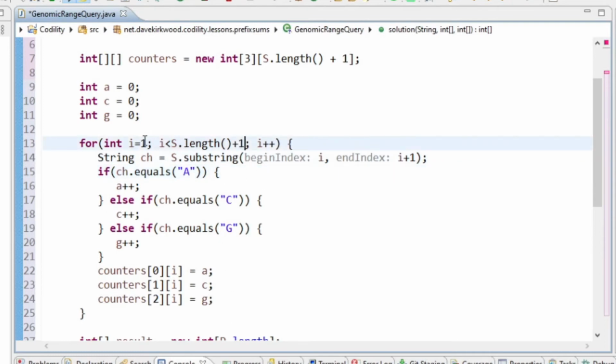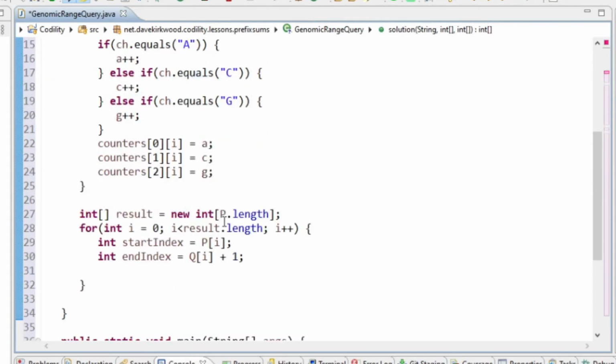And then loop through from position 1 to the string length, rather, to the string length. So the first value of the array is initialized to 0. I think that's right.